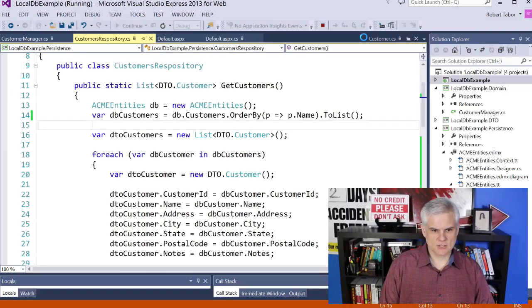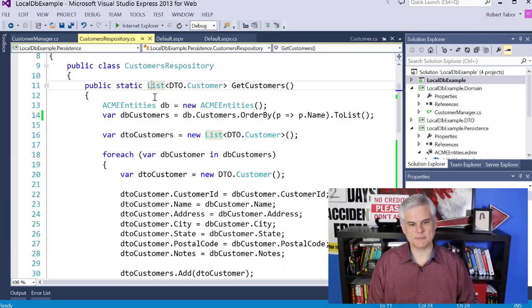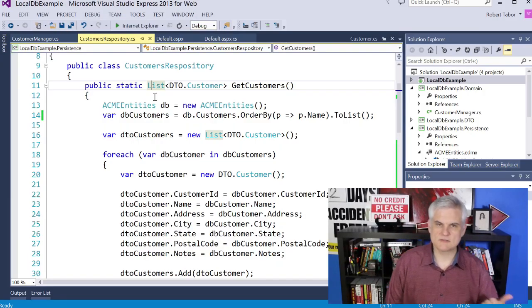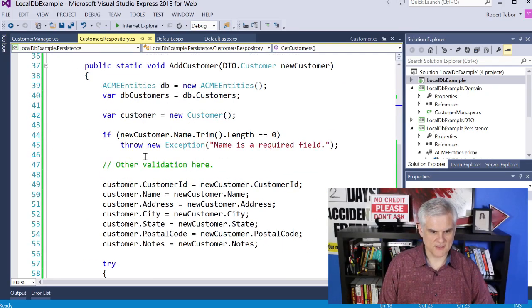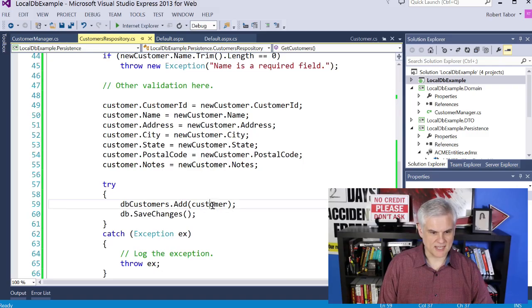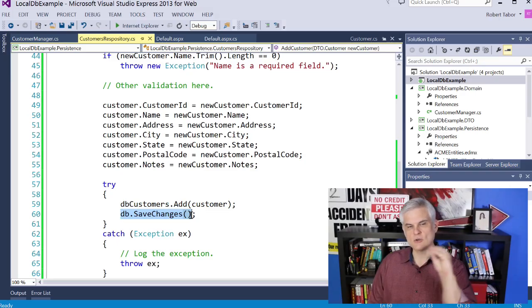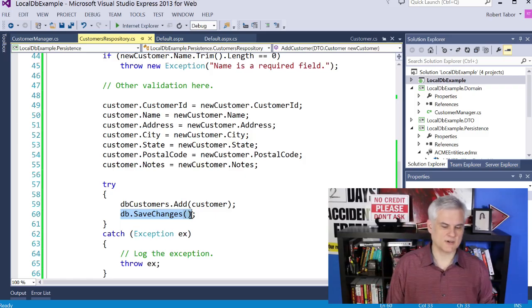Okay. So again, not a fully fleshed out example. However, we did two basic things. The most important thing in this example was that we learned how to actually perform a save by creating an instance of an entity and then adding it to the DB set of customer and then calling our context.SaveChanges method in order to force that new customer entity to be saved in the customers table of our database.